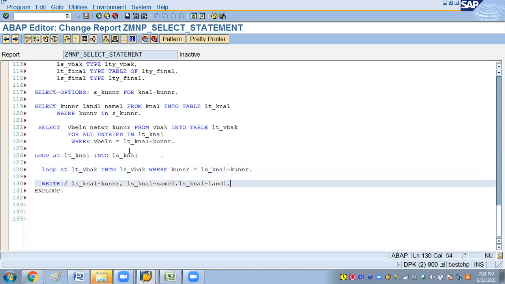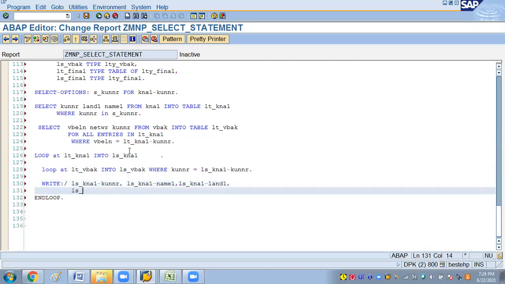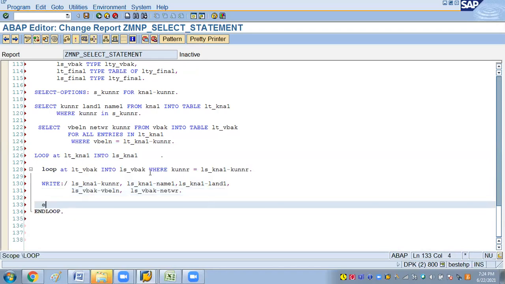Once we check this one, then we'll use parallel cursor. LS_VBAK-VBELN, right, and what is the next field? NETWR. KUNNR is already there, so I'm not using KUNNR. In this case, we can end the loop.